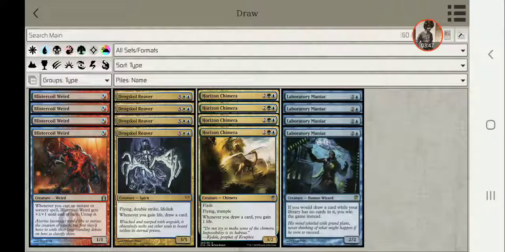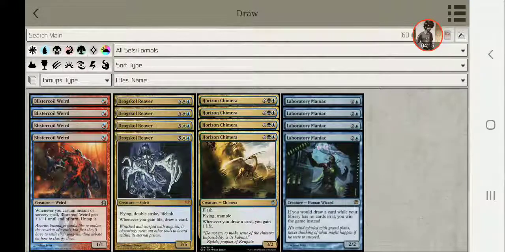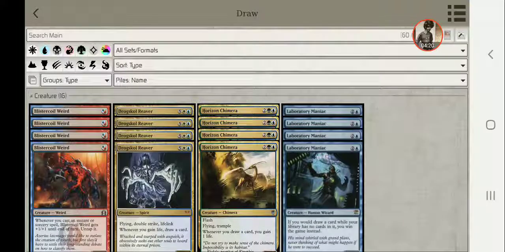Laboratory Maniac costs 2 and a blue to cast for a 2/2 human wizard creature. If you would draw a card while your library has no cards in it, you win the game instead. So I have 1-cost draw spells that would let me pull Laboratory Maniac out if I have appropriate mana. And once Skull Reaver and Horizon Chimera are together, Blister Coil Weird and Paradise Mantle would leave me with infinite mana. So I'll show you that in a minute.